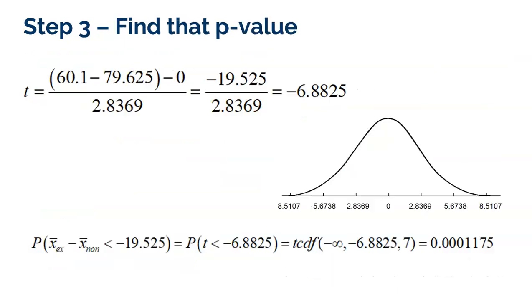Here comes the fun part. This is the part where we're going to let the calculator do all of our work. In general, the test statistic is going to be that t-score. And that t-score will be found by taking our observed difference. This was the difference that we observed between our two groups. We saw that the group that exercises has 19.525 less beats per minute on average than the other group. And we're going to subtract the parameter, which is zero. That came from the null hypothesis.